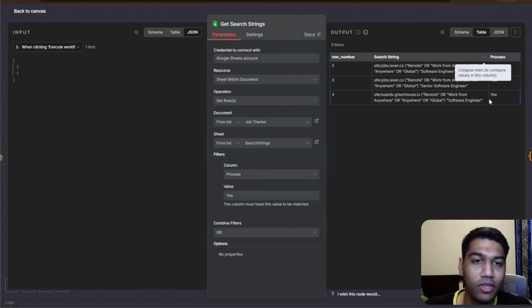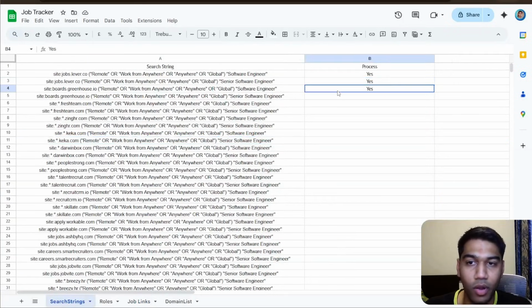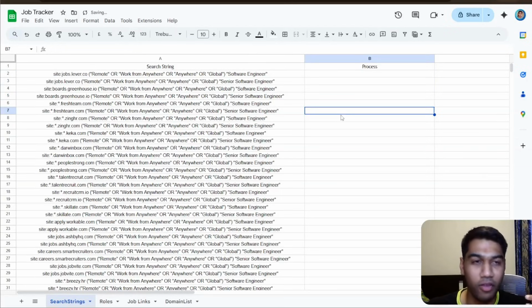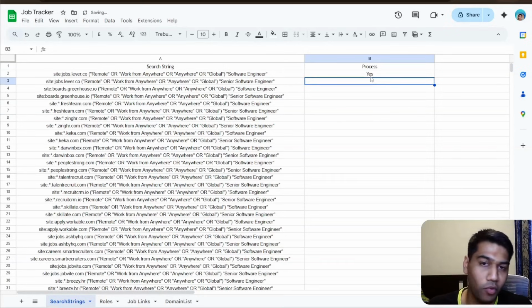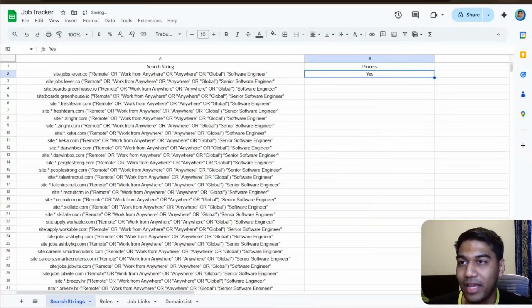So very simply, we are here, and as you can see, it connects to the Google Sheet account. It selects only the search items which are yes. So if you want to process all of them, just select yes to all of them. I would simply like to use 3 and then another 3. I would not suggest doing all, because you see 2100 jobs, you will get overwhelmed. Better just start one by one. But if you want to process all of them, just select all of them. It's a simple way to navigate this.